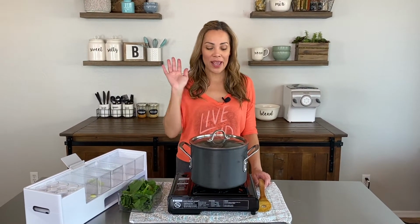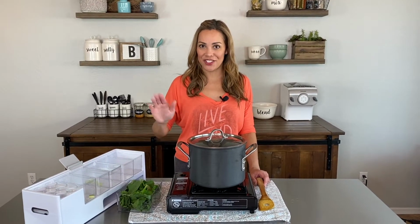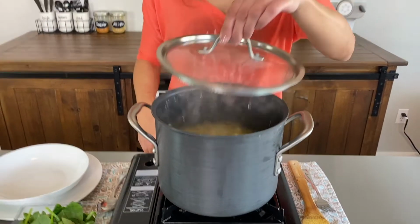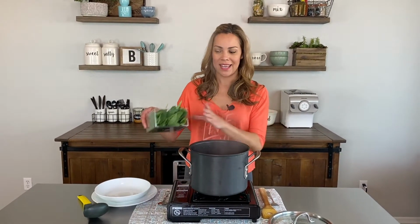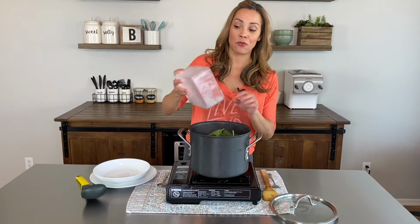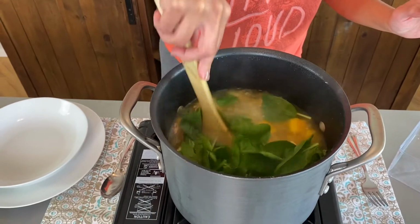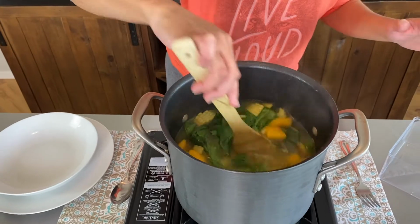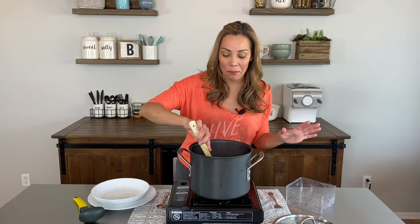But for now, we're gonna wait 5 minutes and then we'll be back to add the spinach. And 5 minutes are up, and I am going to go ahead and add the spinach to the soup. And this is going to wilt right away. So literally 2 minutes, and these are already cooked in there. And I like to take my soup out at that point. It's already done. You don't need to mess with it anymore. And it is beautiful. It smells amazing.